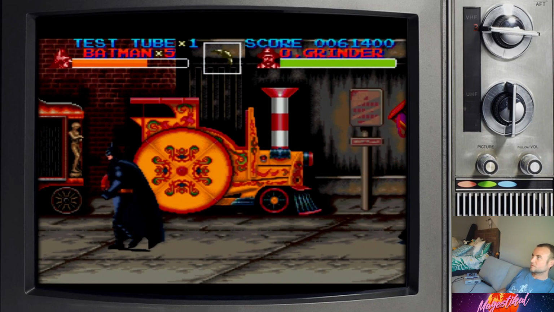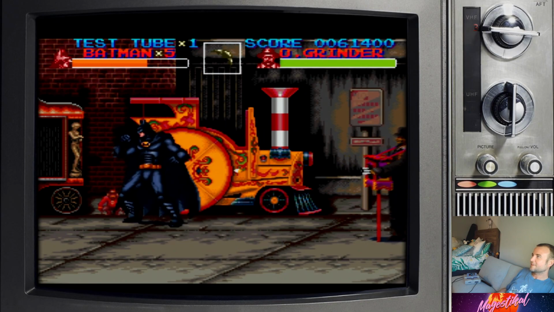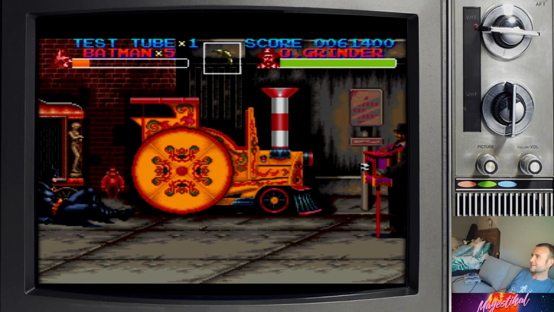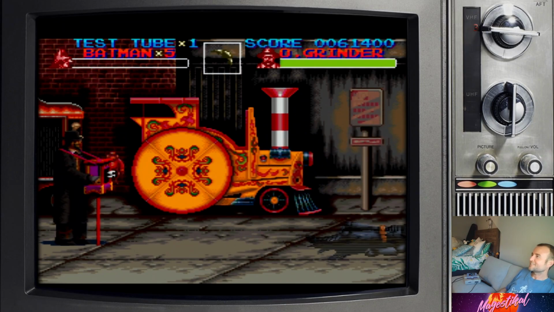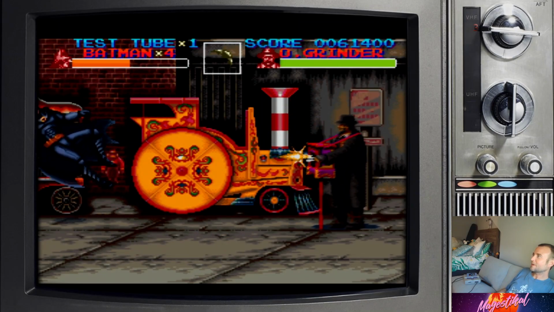Alright, so organ grinder, this boss. At first you see he has a bunch of attacks, and then at the end he just starts shooting his gun at you. The way I do this is I move in a circle. Oh, I made a big mistake there. At least you can see how he moves. So what I do here is, oh my gosh.